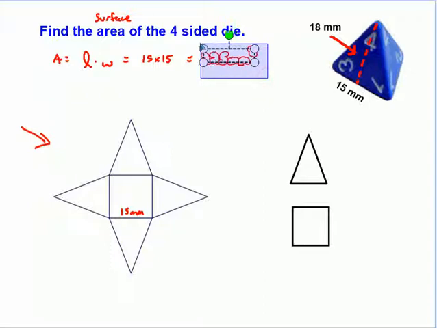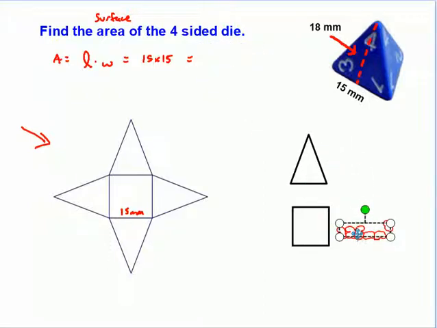So I'm going to circle this and bring this right down here. Okay, 225 millimeters squared. Now we have to find the area of the triangles. You'll remember the area formula for a triangle. Can you remember? It was area is equal to 1/2 base times height. Now we know the base of this triangle. If you look at it here, you can see our triangle is right here. What is its base? Its base is 15 millimeters.